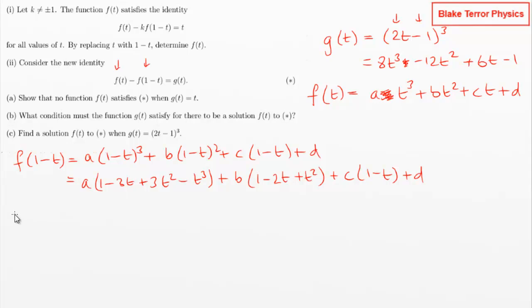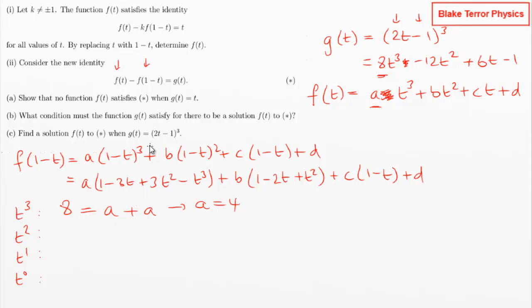So let's compare coefficients then for all of these. So t cubed, t squared, t to the 1, and t to the 0. And try and get some function. There's got to be a better way of doing it than this, I would imagine, but this is the only thing I've got available to me at the moment. So we're saying that 8 from our g of t is going to be equal to a from here minus the value, the t cubed coefficient here, which is minus a. So minus minus a. So 2a is 8. So a is equal to 4. Okay.